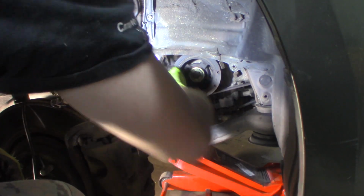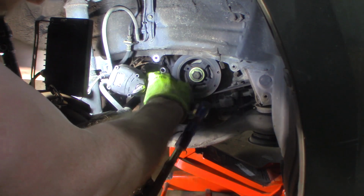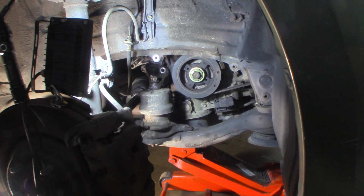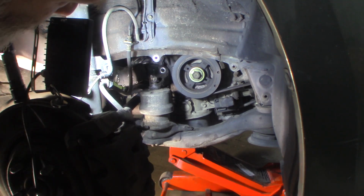Come here. There's one. Pretty long bolt too. This one I don't know if I can get on with the gun in the position it's in without a wobble. Let me get a short extension. Actually, maybe no extension for this side. I might be able to just reach in there with the gun.